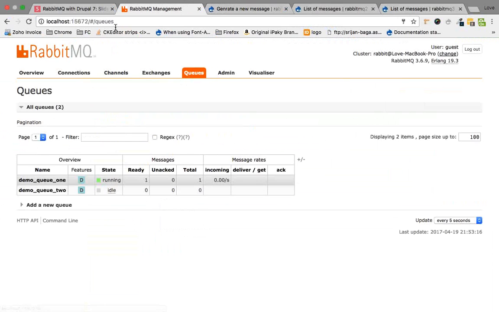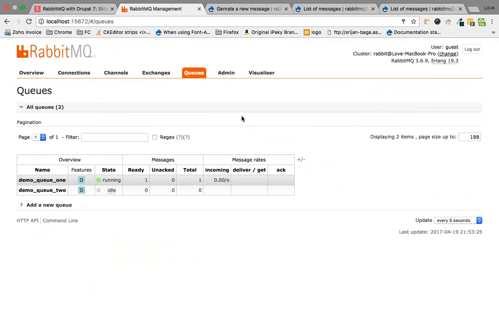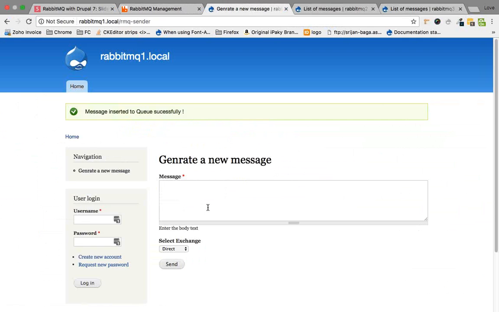And here we have a UI, as Love already discussed with you guys, where we can manage RabbitMQ. Here you can see that we have a queue, demo_queue._1, which has one message pending to be consumed. So let's push one other message.